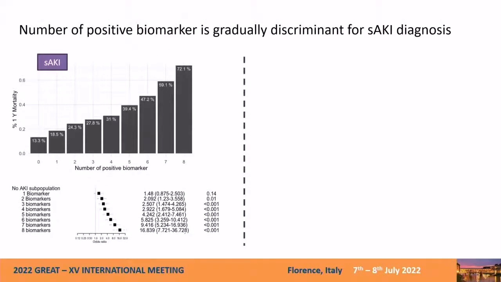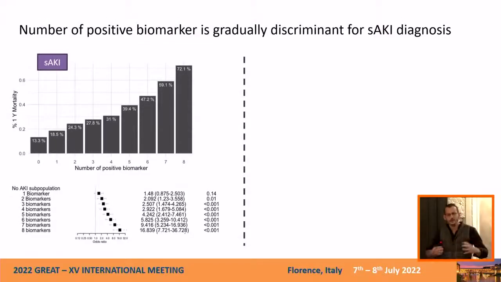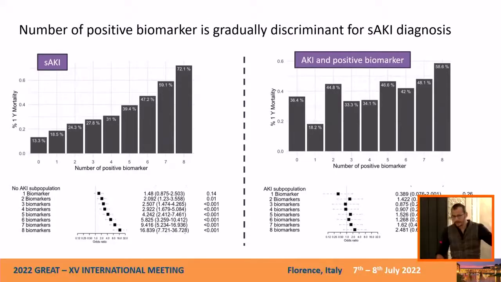If we try to go further, we will assess the correlation using the number of positive biomarkers. In non-acute kidney injury patients, so no increase of plasmatic creatinine, we have a gradual increase of the mortality with the number of positive biomarkers, and from 2 positive biomarkers, you have an association with the mortality. What is very interesting is that if you look when the plasma creatinine is increased, you don't have this association with the mortality, you don't have this gradual increase of mortality. Probably because plasma creatinine is already increased, so patients have a renal loss of function, it's too late.